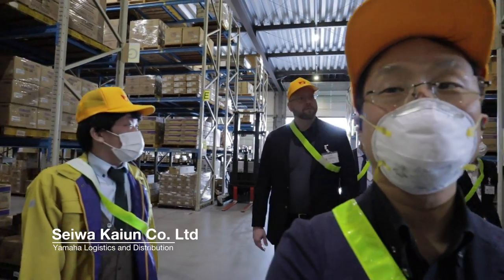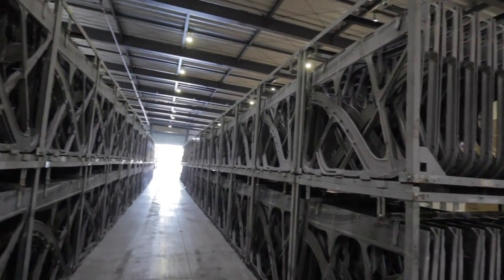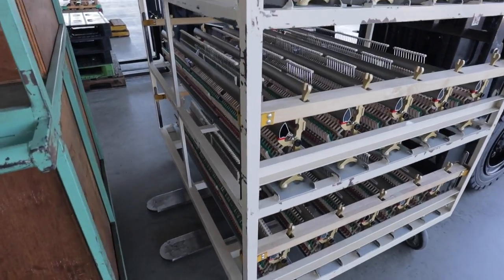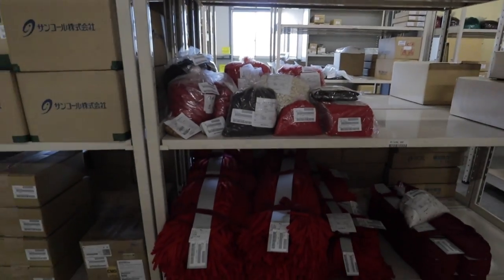You and I both work in the United States and a lot of times we just think United States, but we don't think of the global idea of Yamaha and how they're involved in basically every country in the world. They have a dedicated logistics partner for warehousing their pianos as well as what we call KDs — the knockdowns. All the pianos and piano parts are made in one of two factories — either the Kakegawa factory or another factory in Japan. Either you have a whole piano boxed and ready to go, or you have all the parts being shipped out to their other factories spread throughout Asia to assemble those pianos.